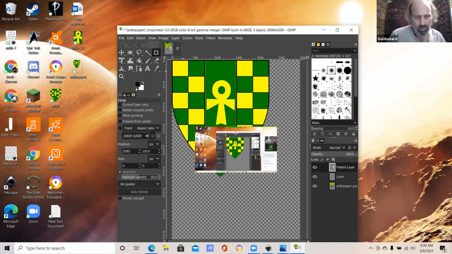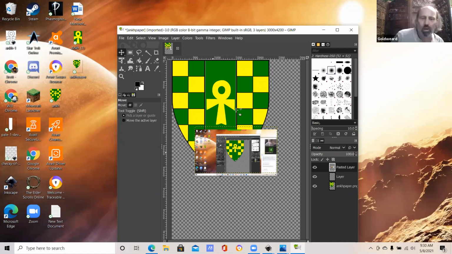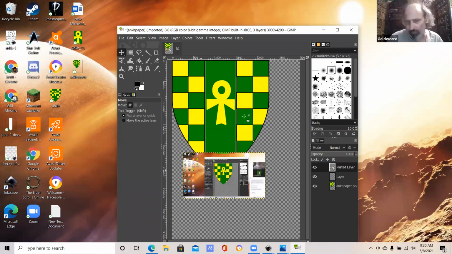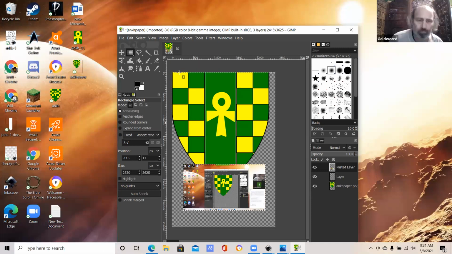Now I've got this layer here. I can add this. I can do whatever. Let's say I needed it to be below here, or I want to use it with a picture of myself with my arms. I can add a picture of myself. Doesn't really matter what I end up doing with it. And I need to crop this because I left this image. I can go to crop to selection. There we go. Now that's a little more cleaned up.